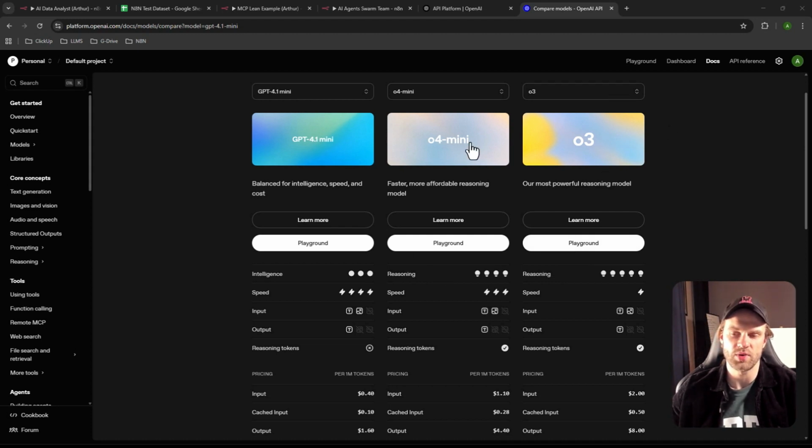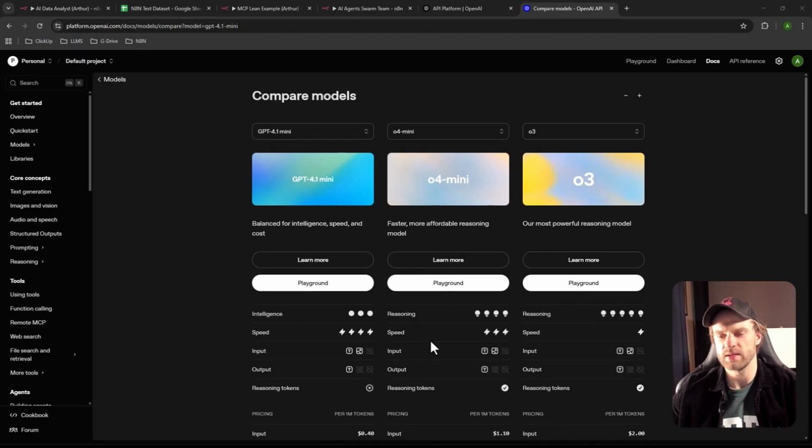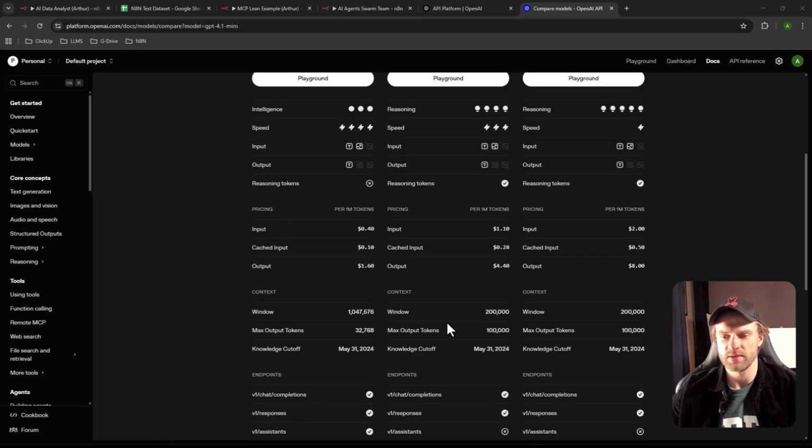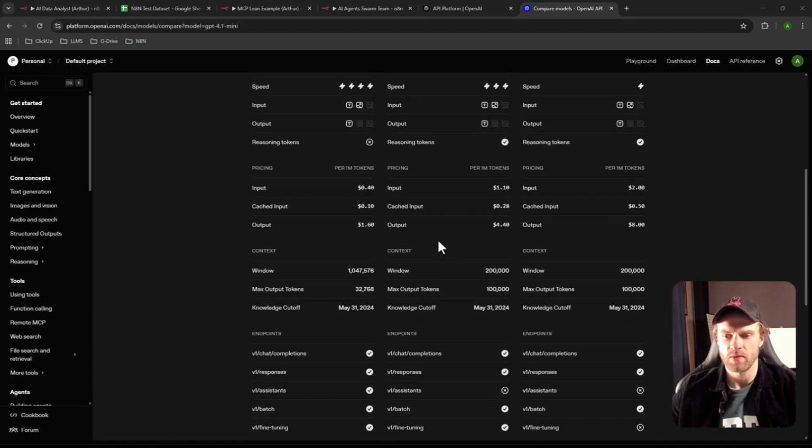So for coding, obviously O3 is better. O4 mini is a balance between all of these, so it comes as a good alternative. Good reasoning, a good speed, and cost is not bad. We have $1.2 for a million tokens, and roughly 4.4 for the output.